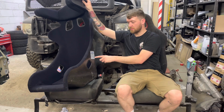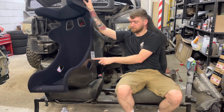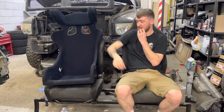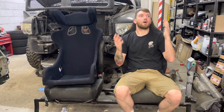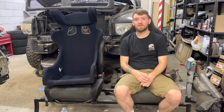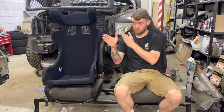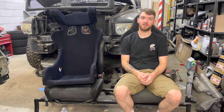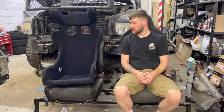This specific seat was manufactured in November of 1998, which means it was made for the 1999 season. And as I said, it's a Williams touring car seat. This is one of probably less than 20 ever made, very specific for the Laguna race car. I'm copying a 1999 car, and I managed to get a seat specifically from the 1999 year. So for me, this is absolute holy grail stuff.